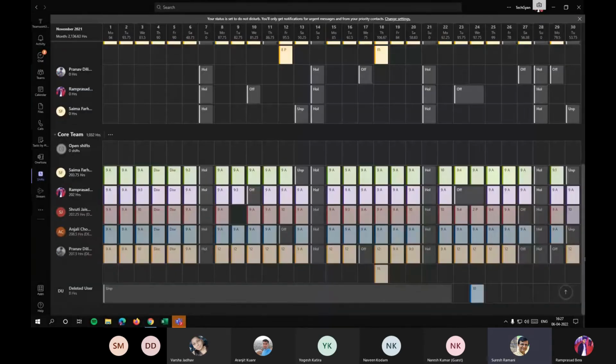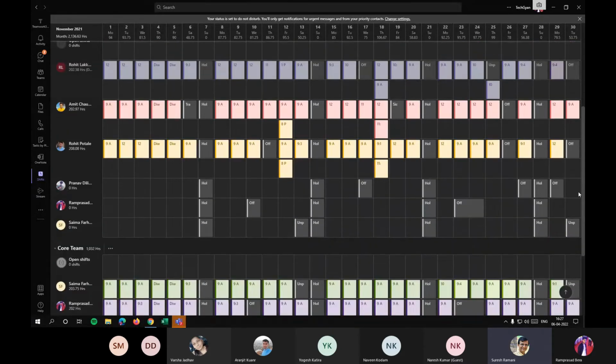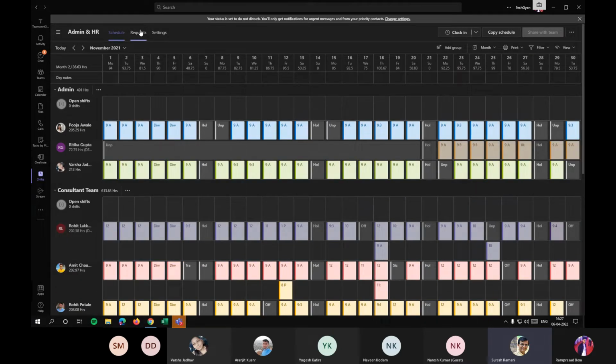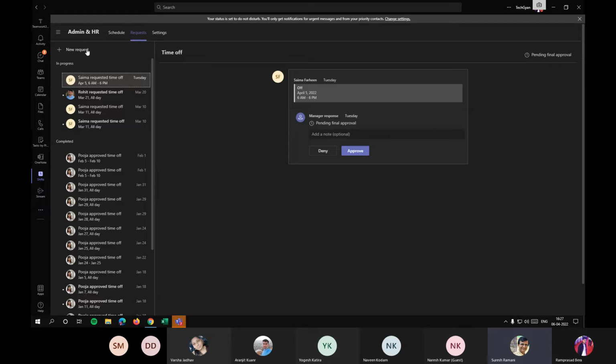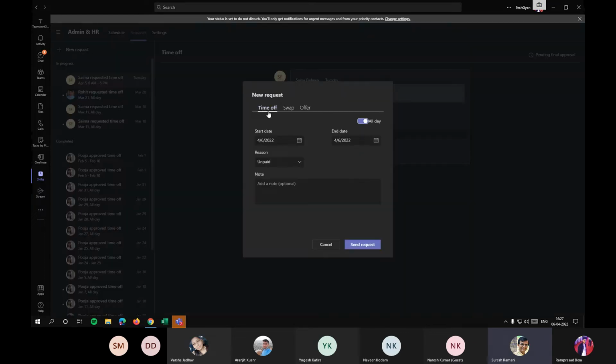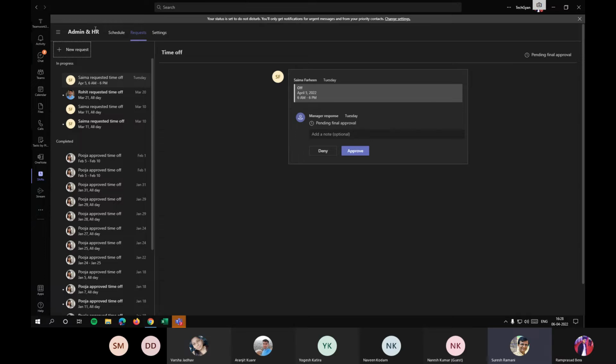And not only that, we also have a system by which people can exchange their shifts for any emergency. They can make a request if they are off. So they can just say, okay, I'm going to be off. So their colleagues will know whether they are going to be available or not available. Again, a super powerful way of managing your shifts very efficiently. Let's have a look at the videos, the corporate video system.